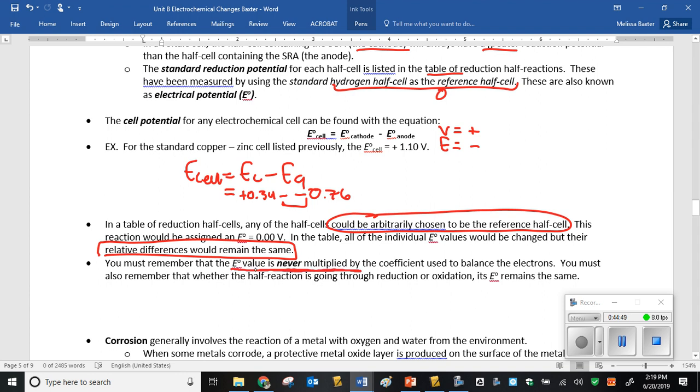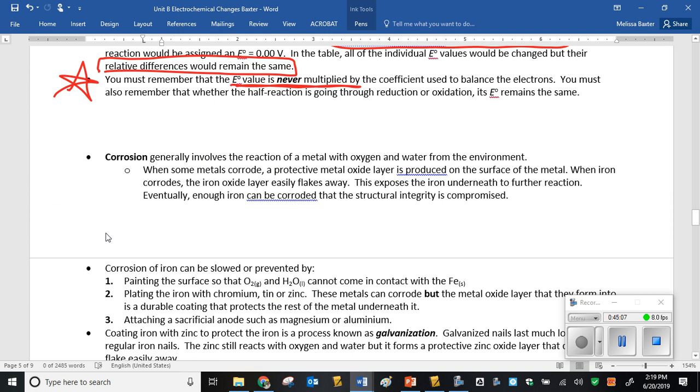And you never multiply it. Hess's law usually messes people up and makes them think they always need to multiply everything. But this number, if you're going to multiply the reaction by, say, 3 to get more electrons, you would not multiply the volts by 3. It stays the same. Anybody?